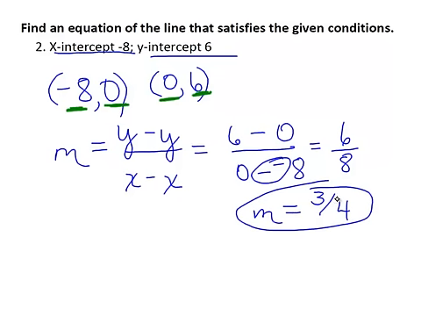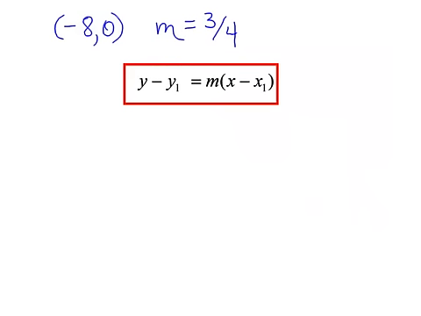Okay, so I have the slope. So if we want to use the point slope form to write an equation, now it doesn't say point slope, just point slope. So I did need 2 points to get the slope. But now choose which point you want. I don't care, just choose which point, but don't use both of them. So if you want to use the negative 8, 0, and then the fact that that is a slope, let's get to work. Okay, so here we go.